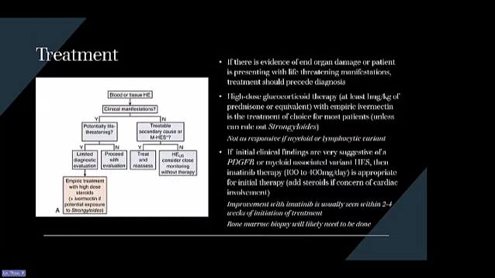So for treatment, I have here, again, this is in the same paper that I looked at. I think the point to make is that if there's evidence of end organ damage or the patient is presenting with life-threatening manifestations, such as those cardiac abnormalities, and you see that eosinophil count being super high, then you don't necessarily want to wait for a diagnosis before you start treatment, because that can result in worsening symptoms and increase their morbidity and mortality.